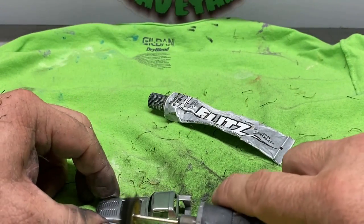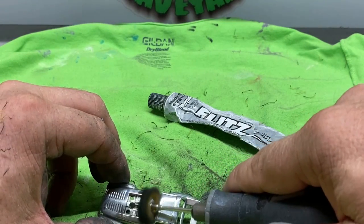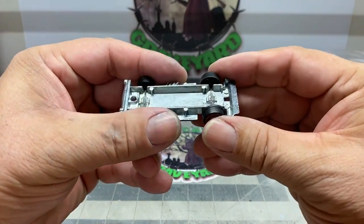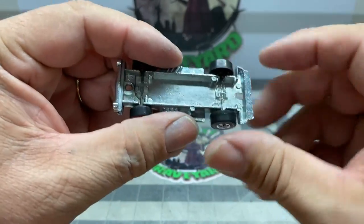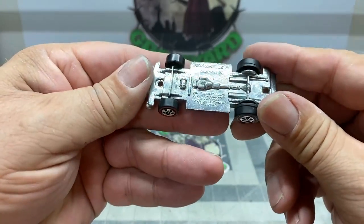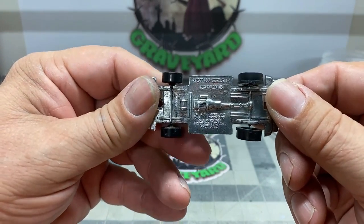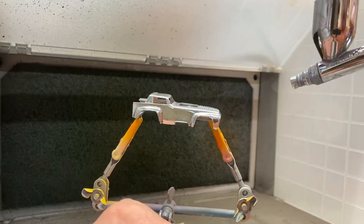We sped the polishing part up quite a bit because that's kind of boring and you've seen it before. But the body on this is starting to turn out really nice. I did try to file off some of the casting lines — some of them I got off, some of them look better than they did. Here's the base: I saved the rear axle and the caps, replaced the tires. I took the front tires off of a donor car, put those on, and superglued them in place. I polished up the base and now we're going to work on the body.